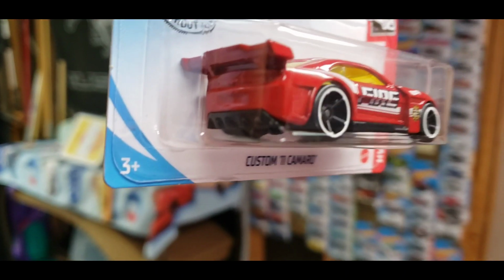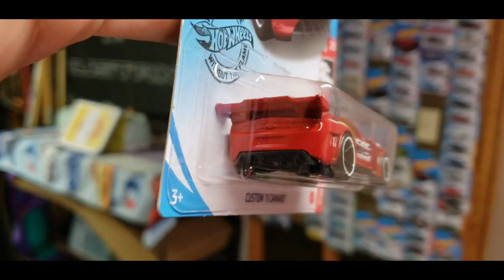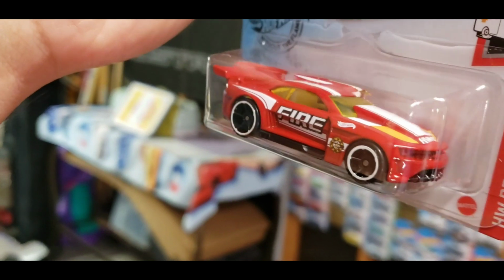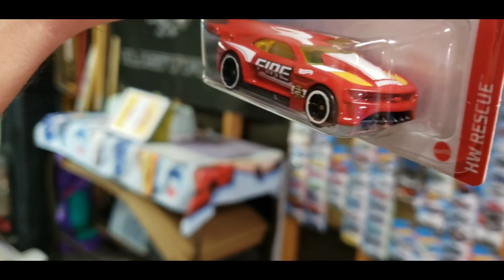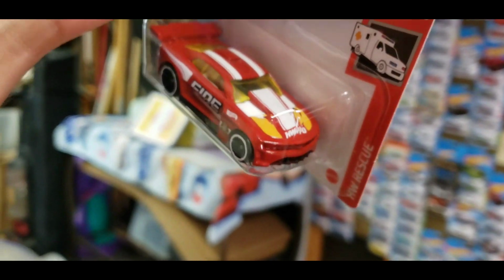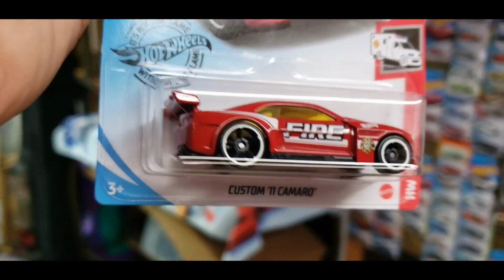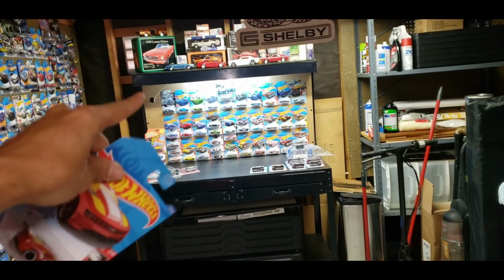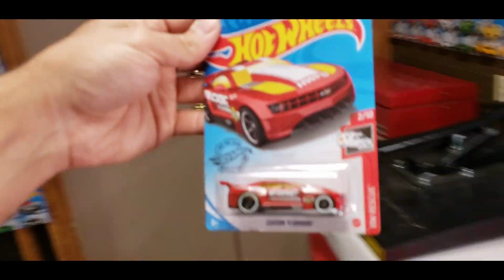It is a wide body Camaro. The only thing I don't like is that huge blocky wing that does absolutely nothing. But again, Corvettes and Mustangs have that same one on the customs as well. But that huge cowl hood looks nice. The Hot Wheels Fire Department tampos are clean. And it does have the open hole fives in black with a white ring. This will go over on the Chevy wall eventually, so I gotta make some room for that one.